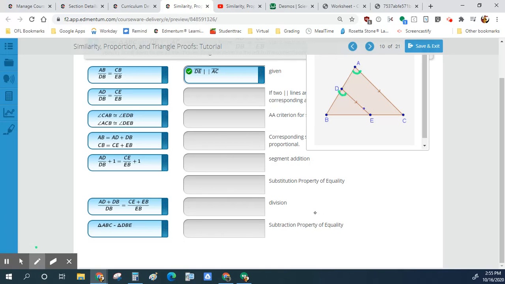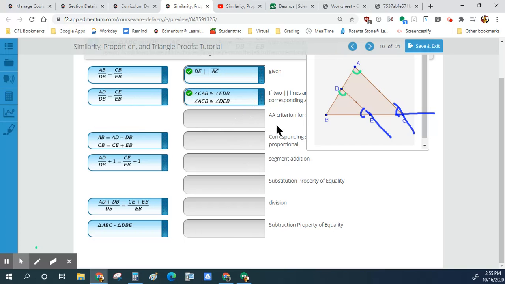All right. This angle and this angle are congruent. And there's this idea that if we had two parallel lines and we cut them by a transversal, then we have the corresponding angles. All right. So moving on from here, we're going to say that D and A, and E and C, so D and A and C and E, are congruent.